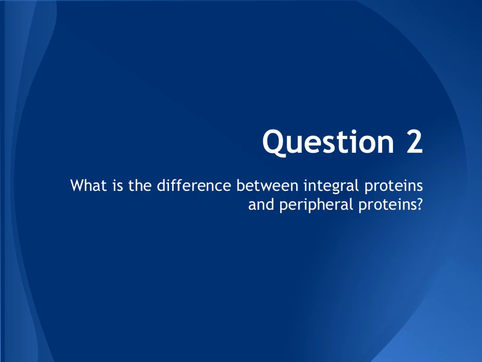So again, here we are asking you to reflect on what we just said and what we just saw. Ask yourself and try to answer the question in your own words, in your notes. What is the difference between integral proteins and peripheral proteins? Specifically, structurally, what is the structural difference? Pause the video and answer the question.